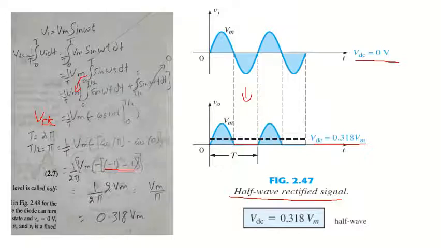Since T is equal to 2 pi, the 2 will be cancelled like this. The answer will be Vm by pi, meaning Vm into 1 by pi, and 1 by pi is 0.318 Vm. So from this derivation it is clear that the average DC value of this truncated signal is 0.318 Vm. In the case of the negative half cycle, where the positive half cycle is 0 and the negative half cycle is like this, the average value will be minus 0.318 Vm.